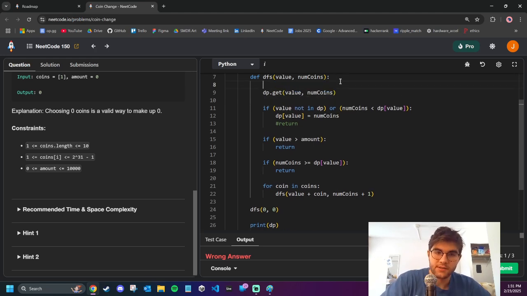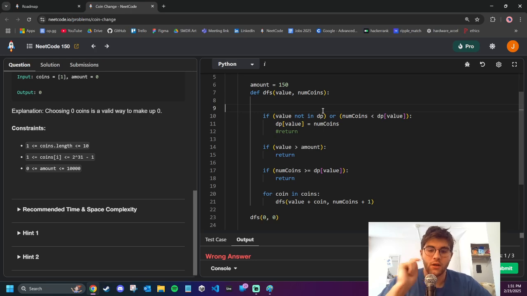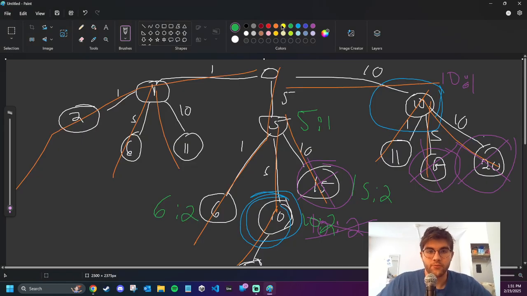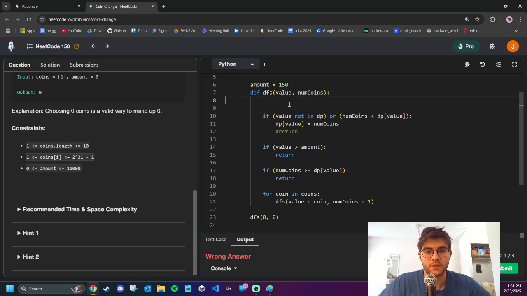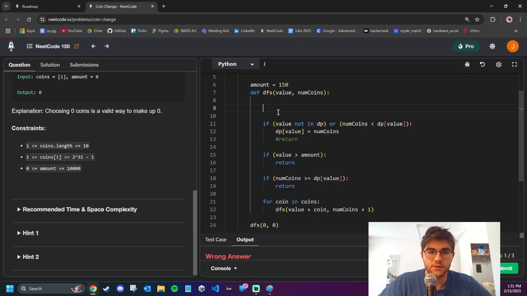Maybe I could do this instead. I mean, shouldn't change anything, but this will get me the minimum number of coins. And if it doesn't exist, no, I don't think that's important. All right, so let's check the order here. Every time we visit a number, we want to see if we've already visited this number. Well, we also want to check the value. Let's just forget about the value for now.